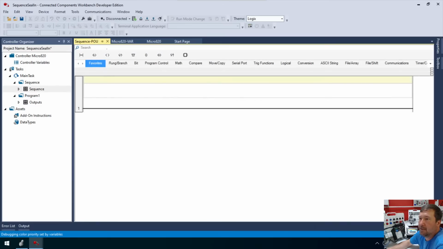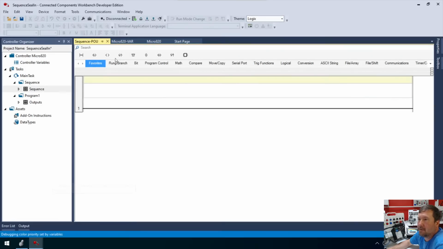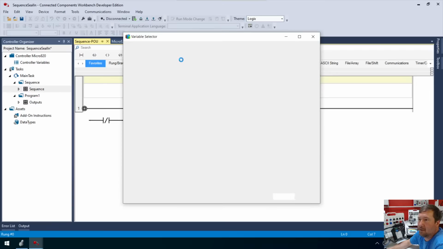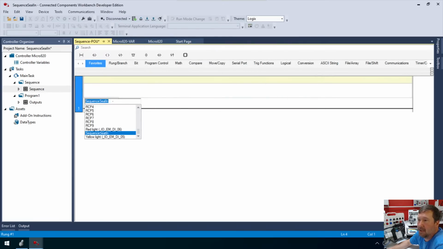And now in this case, we're going to be doing it just like we did here. So first we're going to be looking for the sequence seal in not to be done. Actually, I should have done that a little differently. Oh no, I did this one. Yeah, let's just go through it. So over here, we're going to use a reverse contact, or an examine if open, and we're going to find sequence seal in. Now, what a lot of people don't know is at the end of this, I can just put .0, and that's going to look at bit 0 of the sequence seal in.